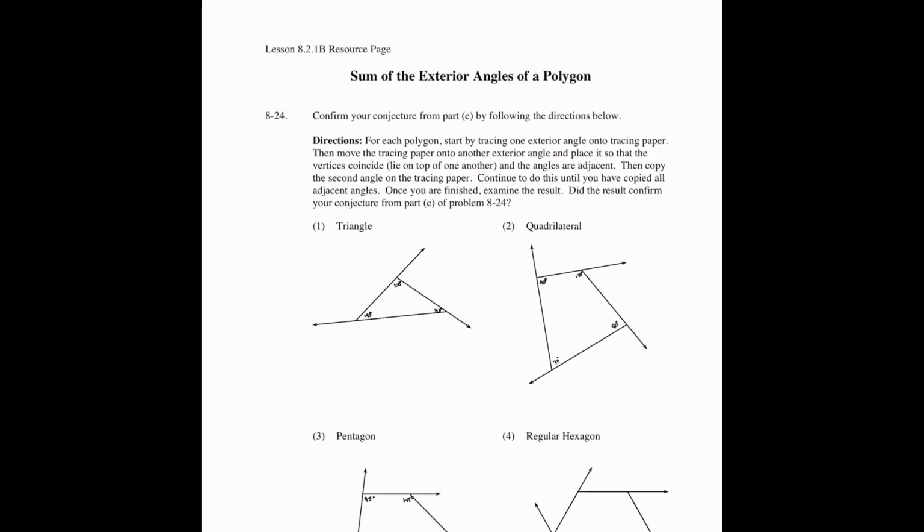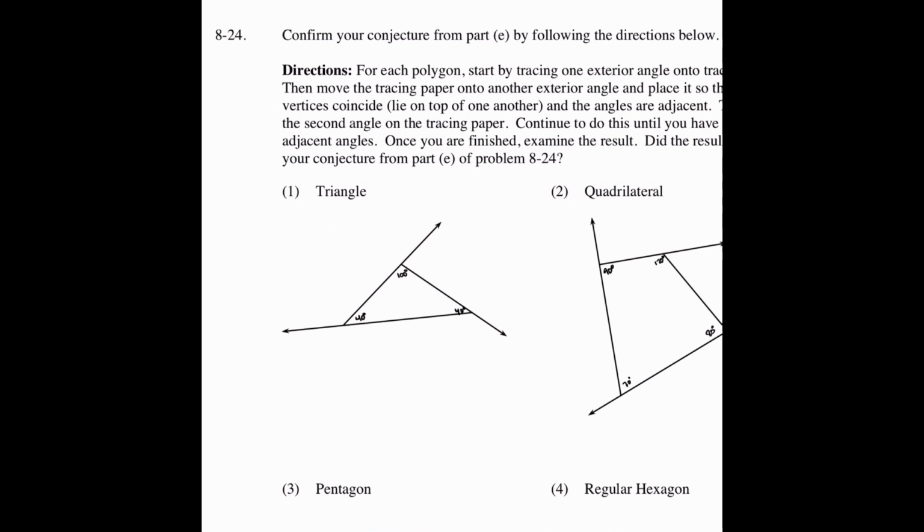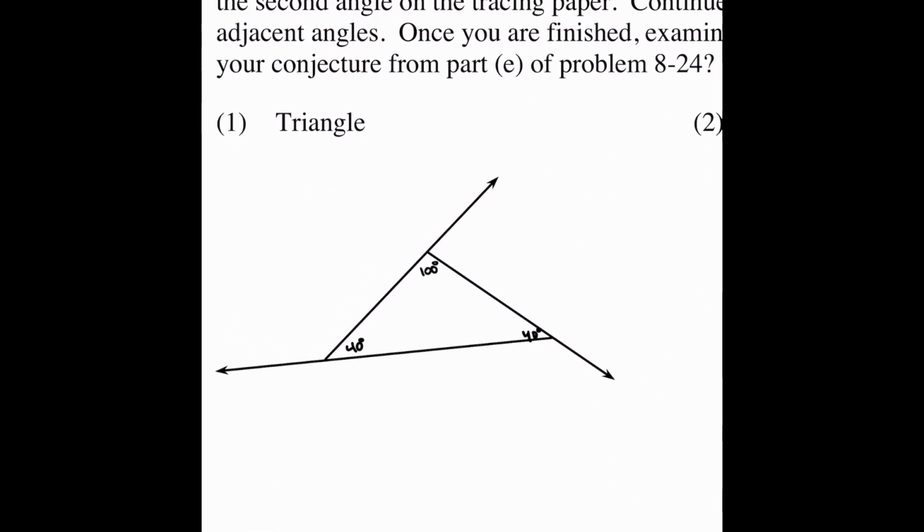In our second set of lessons this week, we looked at the sum of the exterior angles, and we used that sum to find the measure of a specific exterior angle in a regular polygon. So let's see if we can build some information here, build some knowledge. Here I have a triangle, and you can see that we've extended the sides, and that creates an exterior angle.